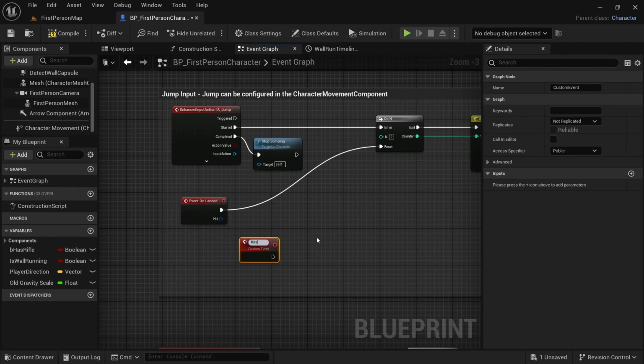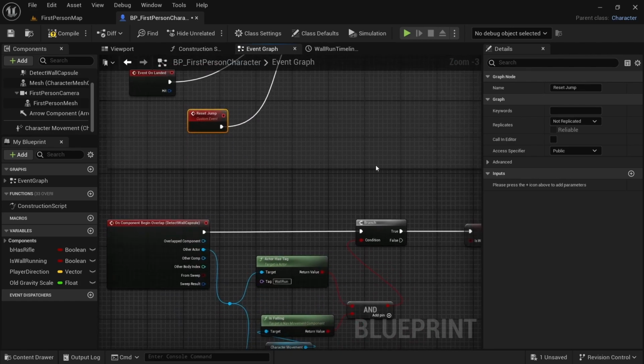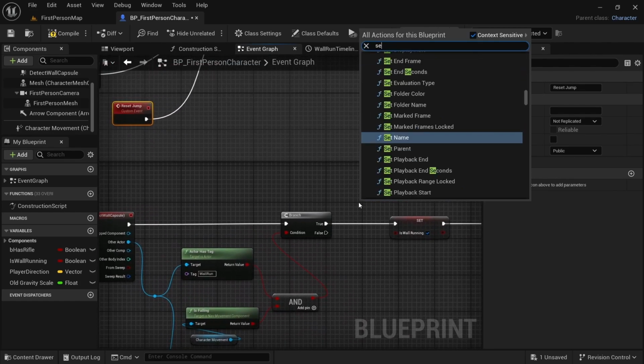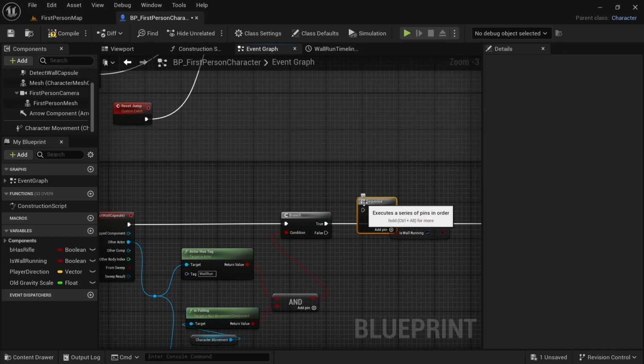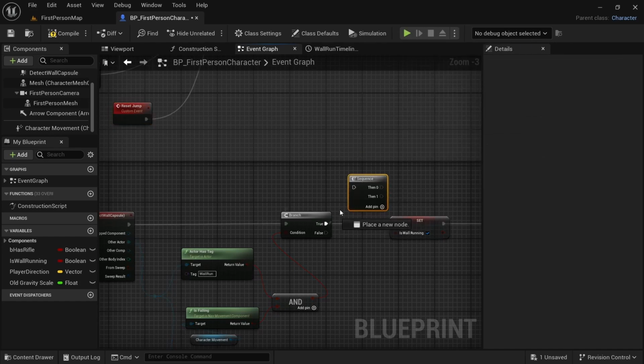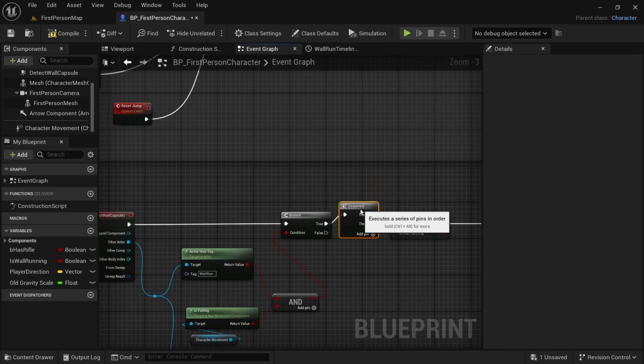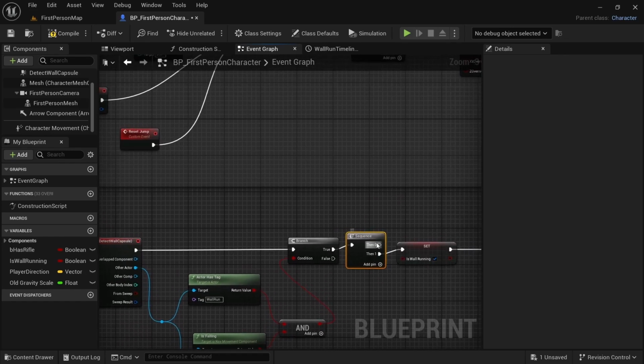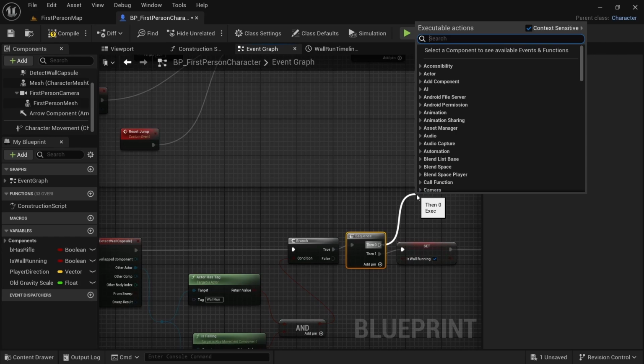We will call it reset jump and connect it to this reset in this timeline end node. Then we will get a sequence. Connect it in here. The second one we will connect as usual, and the first one we will use for reset jump.